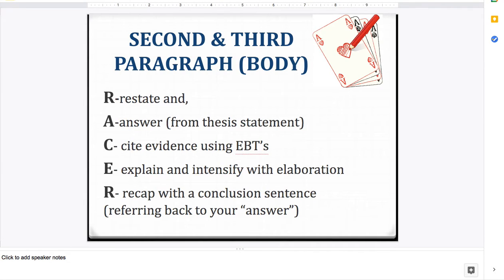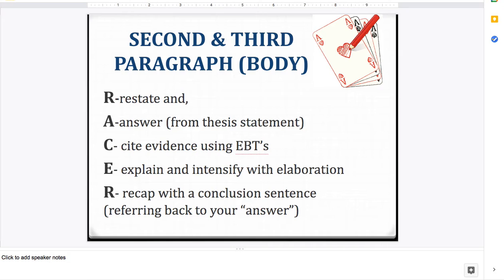Those are our body paragraphs. As you know, you're very familiar with our acronym RACER, right? Our method of answering text-dependent questions. Well, we're kind of doing that also in our body paragraphs. Whatever the topic is that you're writing about, you want to divide it into 2 parts. And that's going to be your 2 body paragraphs. And you're following RACER as you are doing that. Don't forget the citing evidence and the explanation part are the most important parts, right? Because that is where you're proving what you're saying.